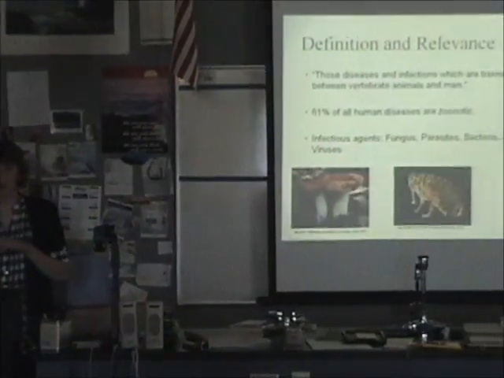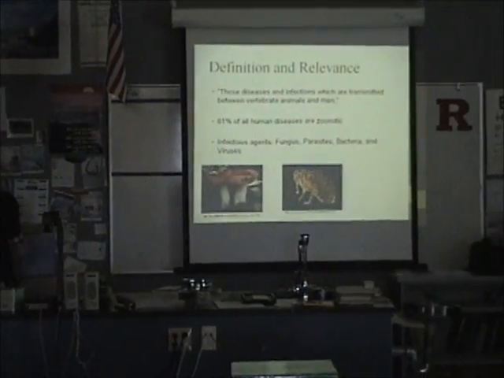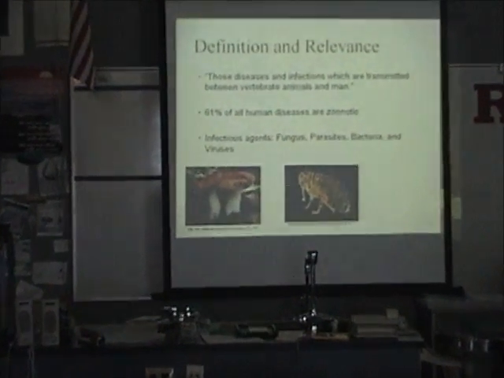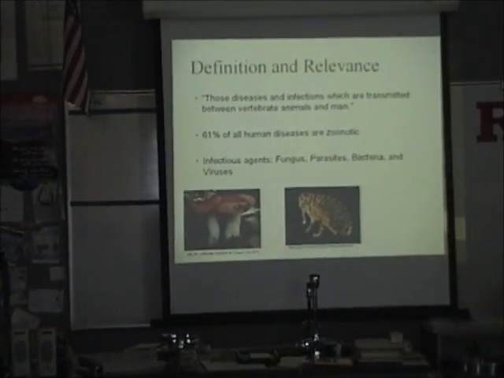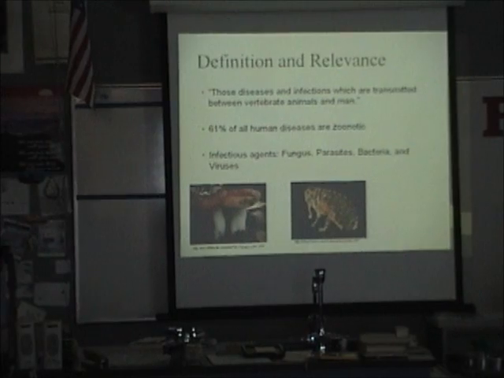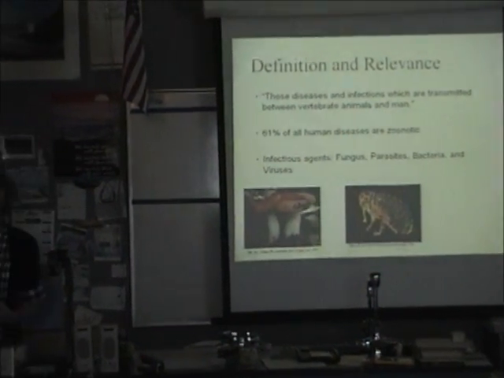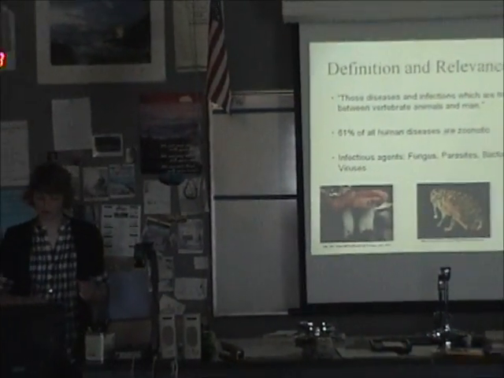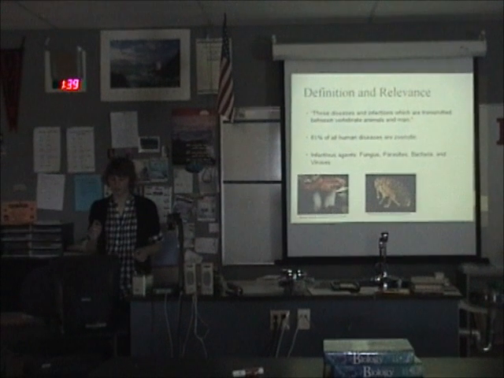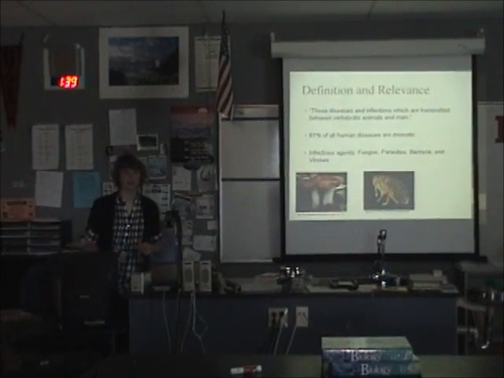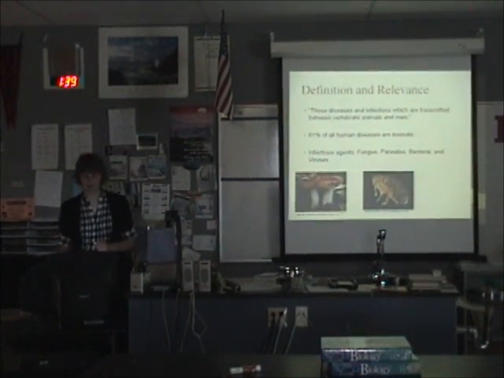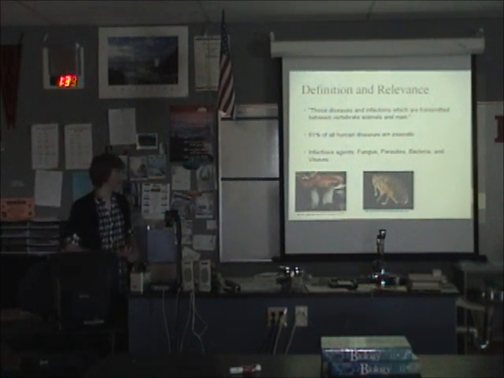So today we're going to be talking about zoonotic diseases, which are diseases that vertebrate animals can transmit back and forth between each other. And the reason these are important and interesting is that 61% of all diseases that humans can contract are zoonotic. And they come in with all the different types of infectious agents that a disease can be transferred by. So fungus, parasites, bacteria, and viruses.